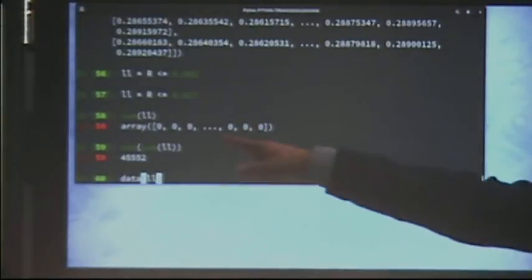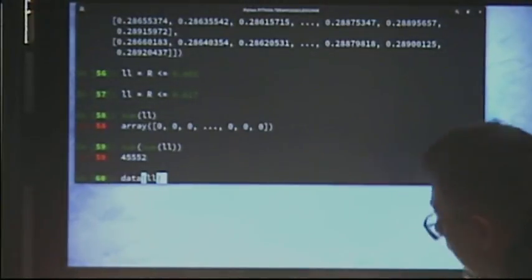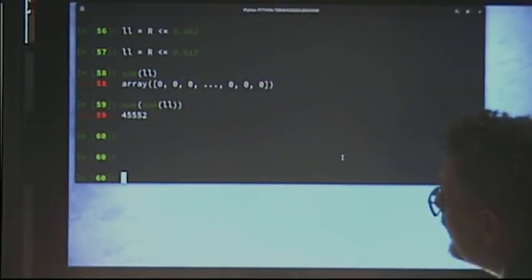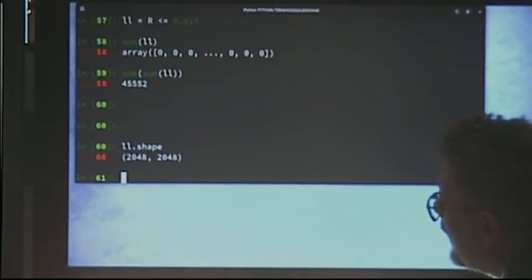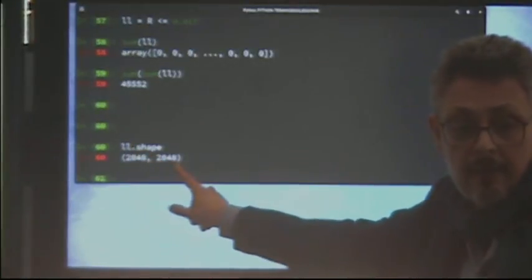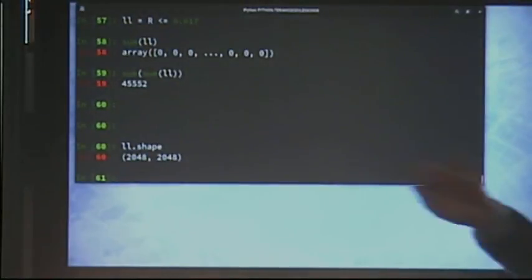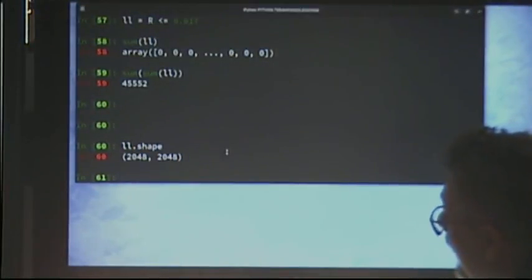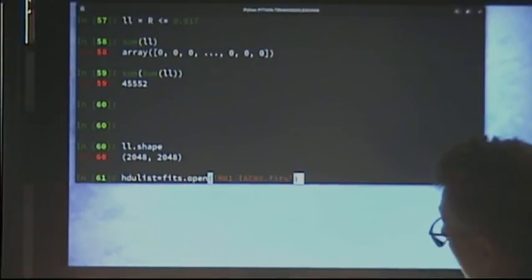I haven't got data here. I think it's better. So LL, if its shape is the same size as the detector, we can now use LL with the data by reading actually the list.